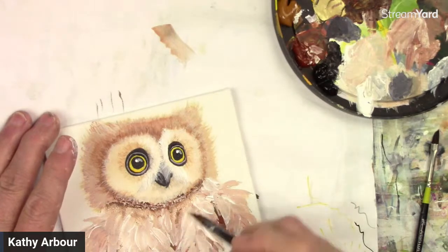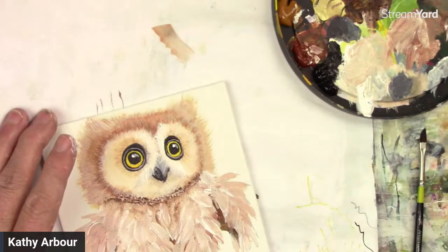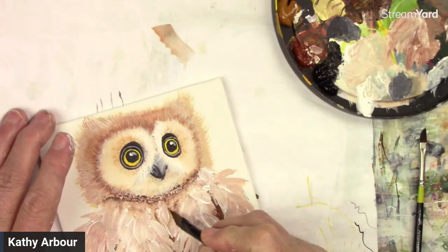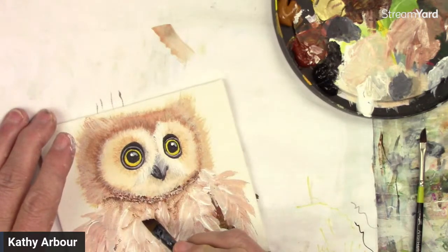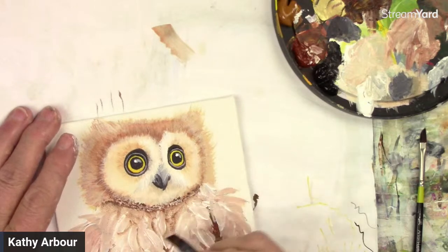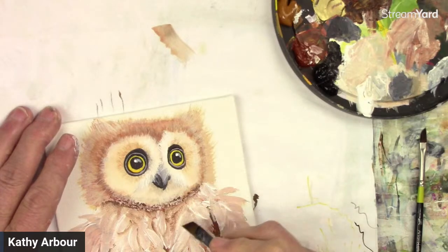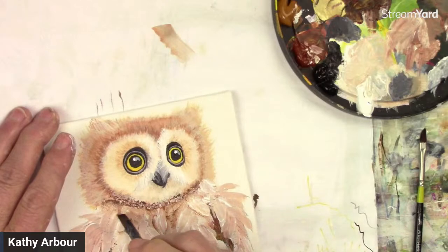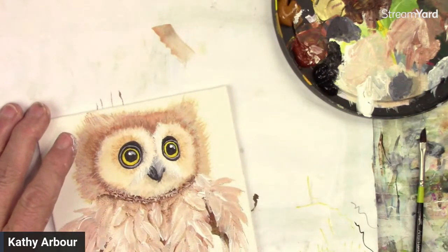And you can always go back and put more feathers on if you want. If you find you've got too much shadow, then just go back over top of it. I'm just going to put a bit of this in here, see what it turns out like. I'm just experimenting. Seeing what I can do. I know there's probably easier ways. Let's try the small brush here.